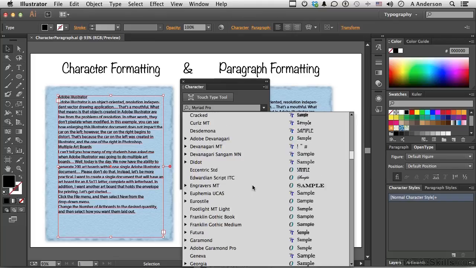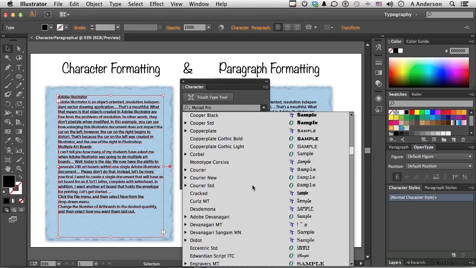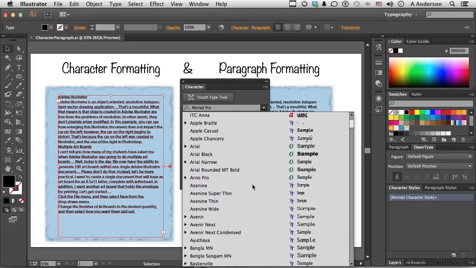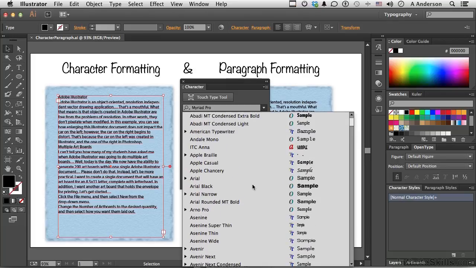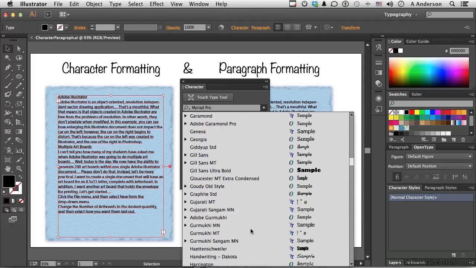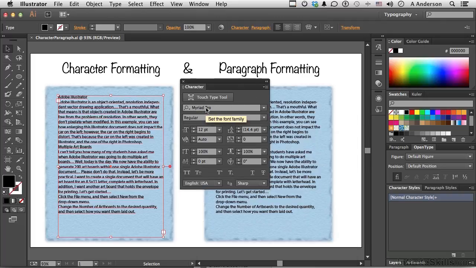But let's say you're like me and you have more fonts than you have time to look for. And you're looking for a particular font and you know the name of the font. Like maybe you want Anna right here. Okay, well, I know where it is. I just picked it up, right? Or maybe you want something else. You just don't know where it is. You know it's alphabetical, but you just don't want to go through that. What you want to remember is you can come up here and type it in.